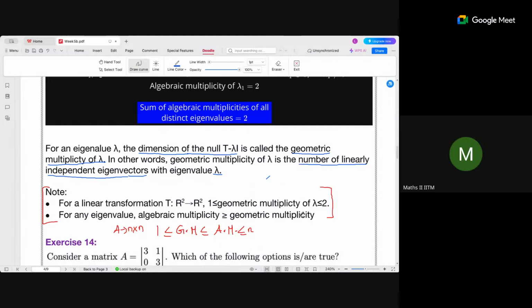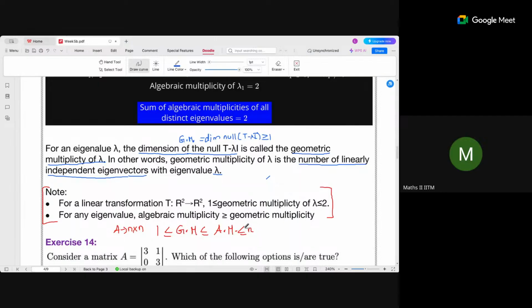That is the first thing you should know, that the algebraic multiplicity is always an upper bound for the geometric multiplicity. And geometric multiplicity is always at least 1, because we know that the dimension of the null space of T minus lambda I is at least 1. And this is what is geometric multiplicity. The first inequality comes from this, and the second one is because algebraic multiplicity is always the upper bound for geometric multiplicity.